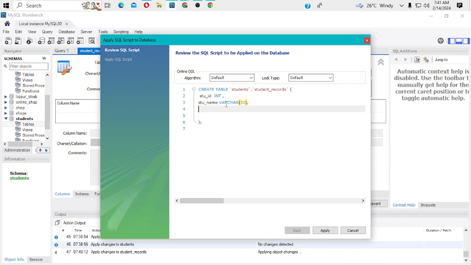I'll also have a student fees column, of type int.